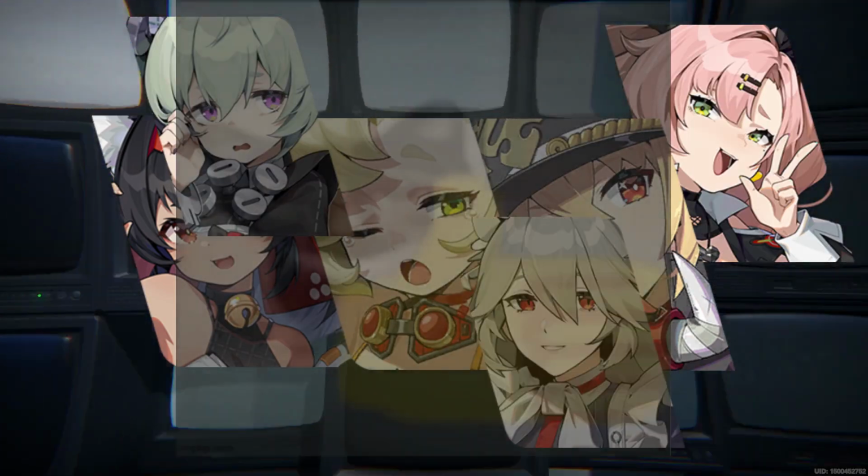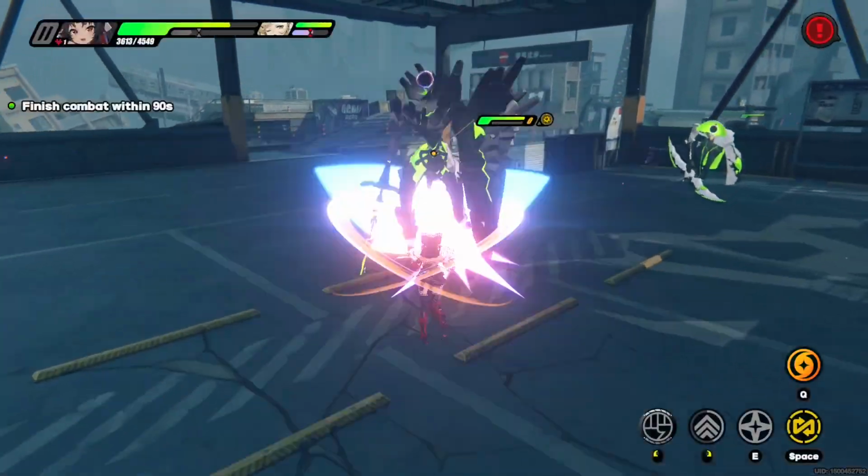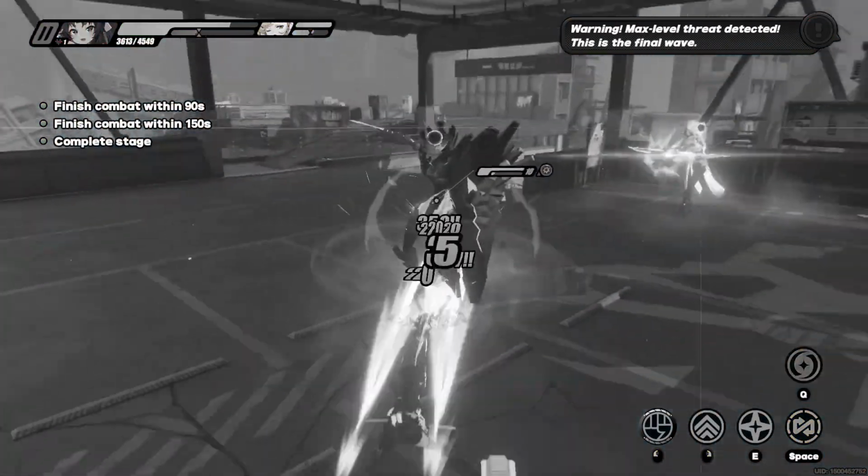Of course you can mix and match and put the different characters together as long as their passives work. For example, right now I'm using the team of Nekomata, Ainby and Piper, because I still didn't pull for Lucy.